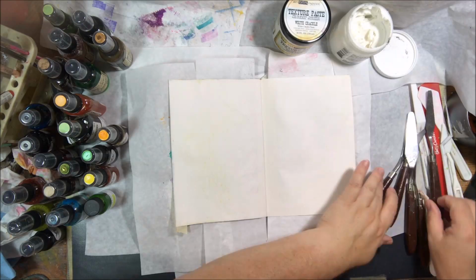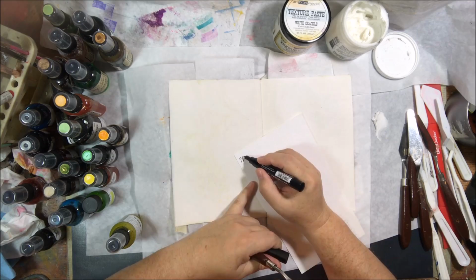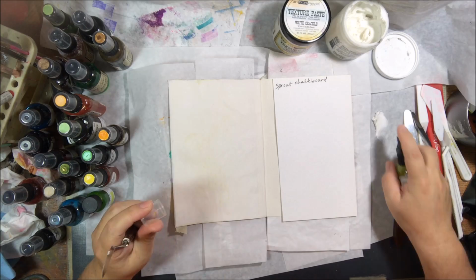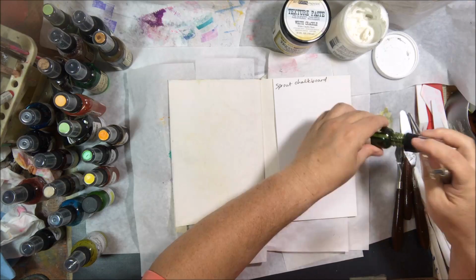So this month I happen to have two journal projects with Canvas Corp Brands. So this is that other one. The first thing I did, which I didn't show on the camera, is several coats of heavy gesso. There was some bleed through on the paper, and I wasn't sure what colors I was going to use, so I wanted to cover the paper really well. So it's really well sealed. Plus, I added a little bit of texture with that heavy gesso as well.